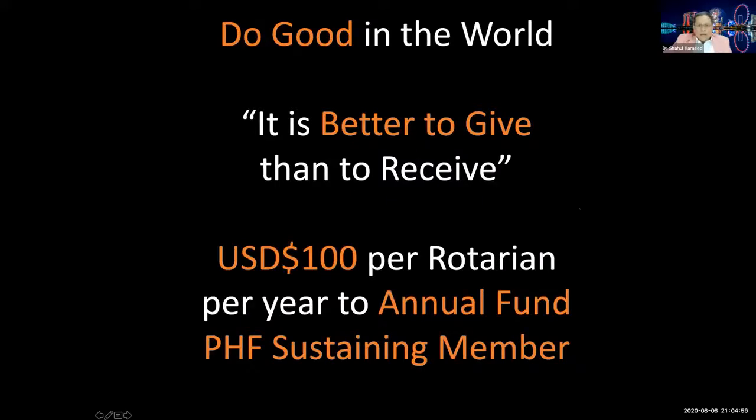The key and the call right now is for Rotarians in our district, and I hope even in 3300, to think about giving $100 US per Rotarian per year to the annual fund. If you have an occasion, a birthday to celebrate, an anniversary to celebrate, another grandchild or a newborn to celebrate, think about giving and commemorating this event with a $100 donation to the annual fund. If we can get each and every Rotarian to do that, we can do more good in this world.